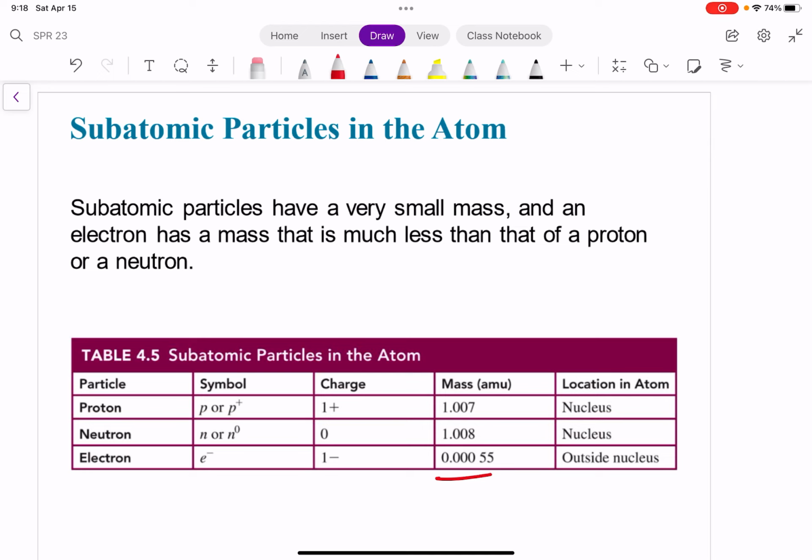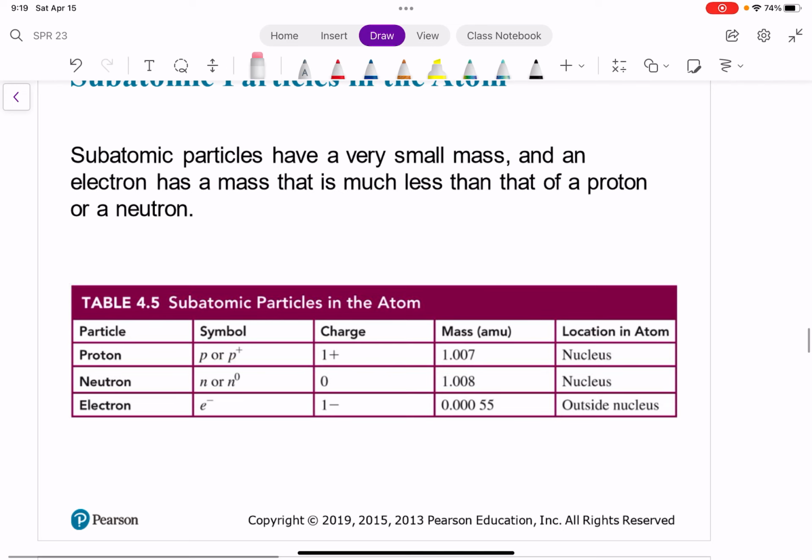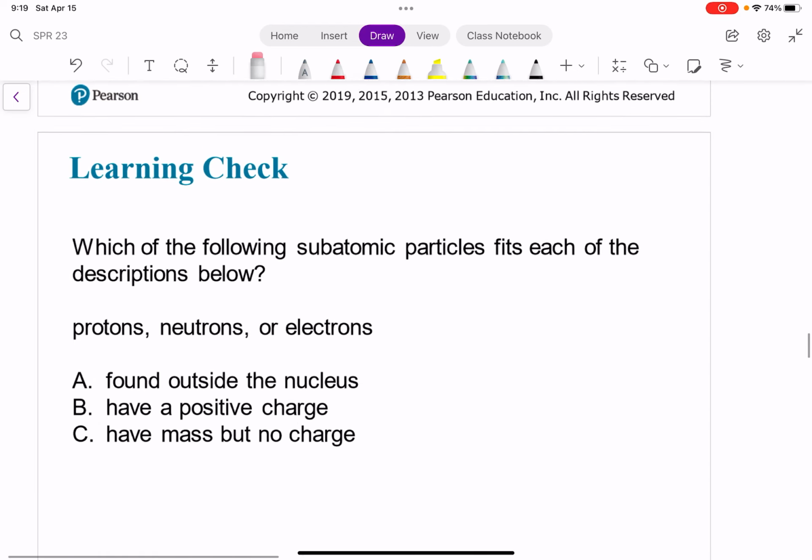It's like if you were going to jump on the scale at the doctor's office, you maybe take off your shoes and your coat because those are kind of heavy, but you're not going to take off your earrings or maybe a watch, because the mass of that object is so much smaller than you that it's not making a noticeable difference. And then here's the location in the atom. Protons and neutrons live in the nucleus, and the electrons are orbiting around the nucleus in a really fast manner.